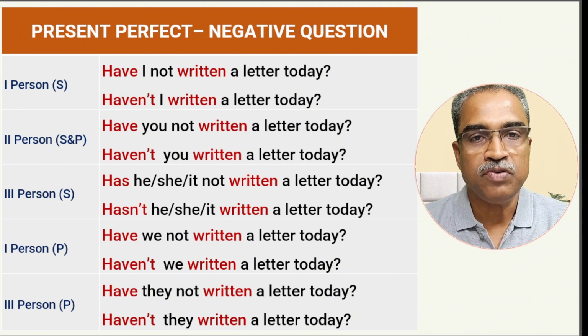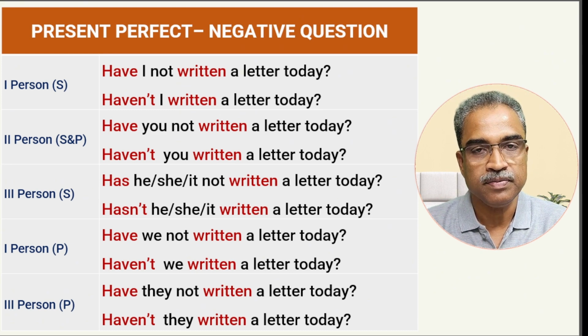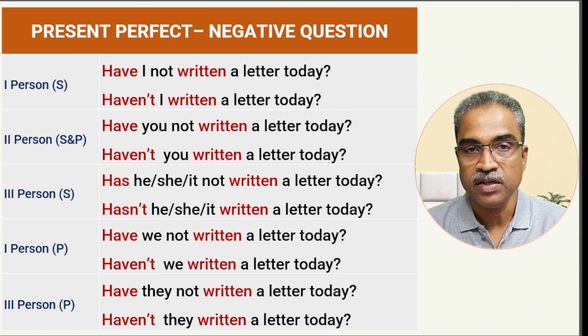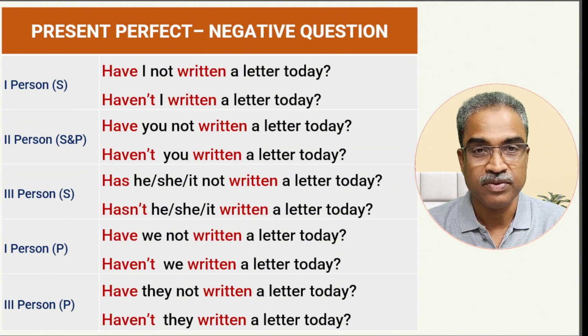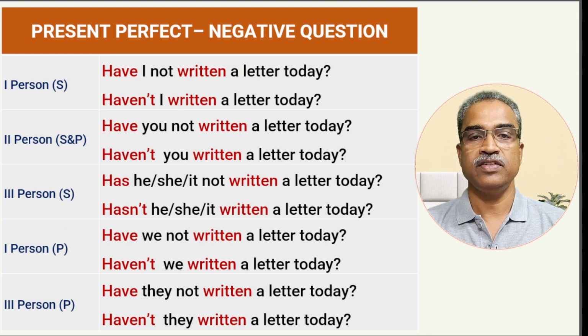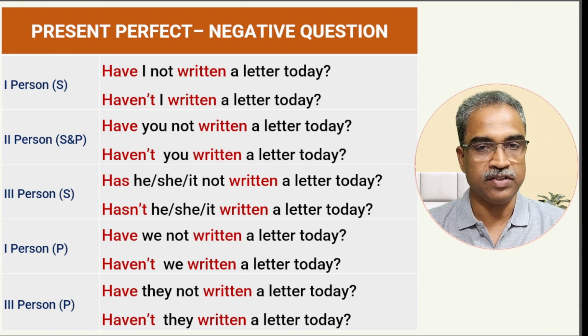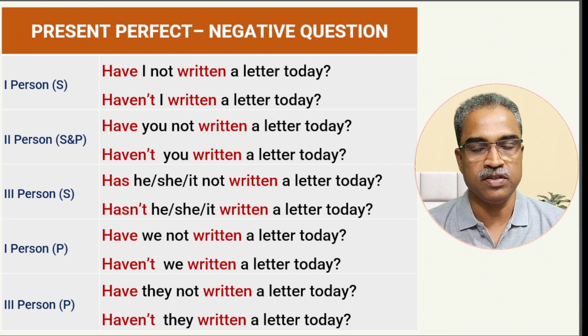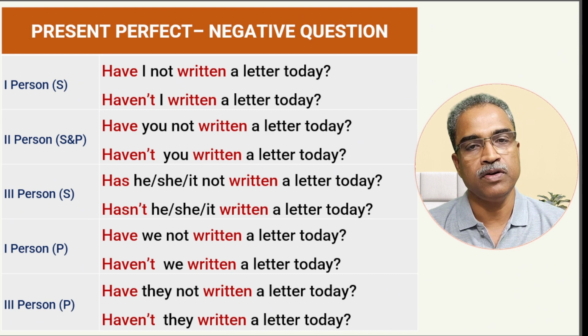We have not written. Have we not written? Haven't we written? They have not written. Have they not written? Haven't they written? And if you want to ask a question word, why haven't they written? You can ask. This is a WH question. The format is the same. Place the auxiliary first, then subject, then the remaining. If there is an auxiliary or main verb, continue to use them as they are in the particular order. So this is how we frame questions in all the tenses, not just present perfect here, but all tenses.